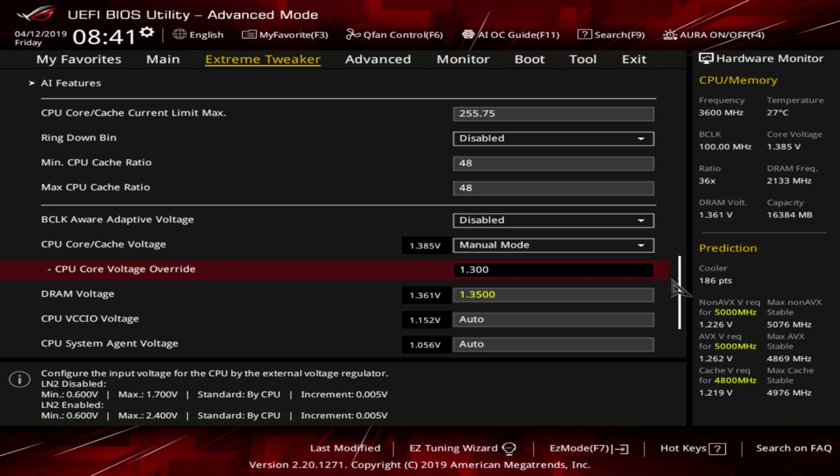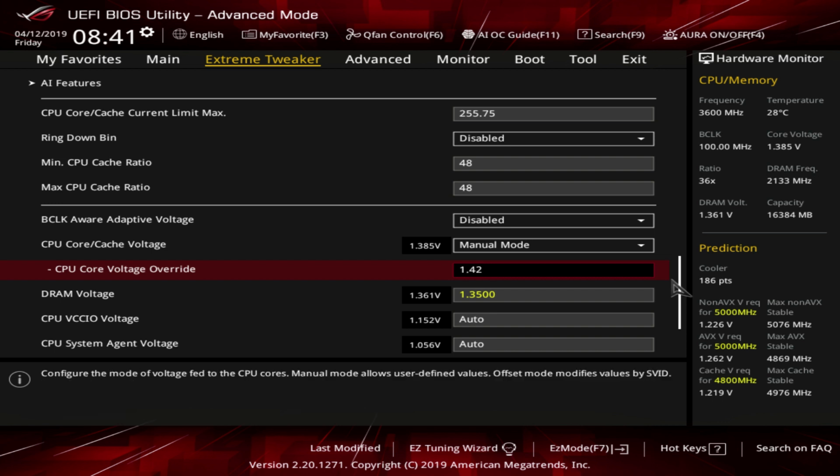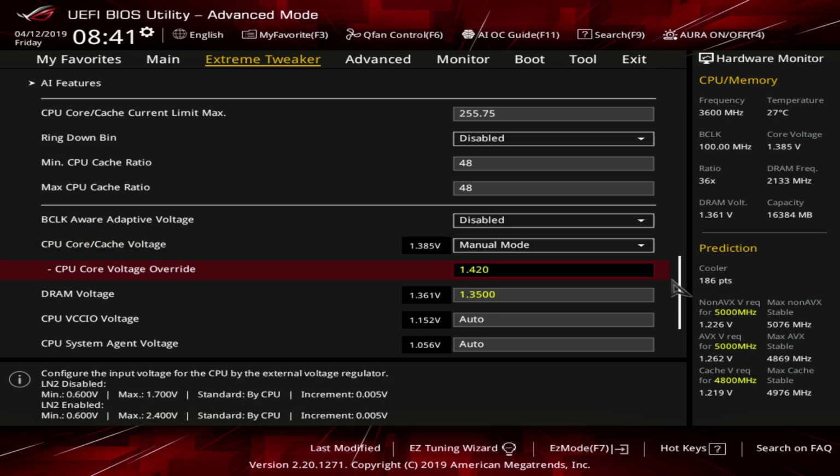And for the Intel 14 nanometer CPUs, the safe core voltages are technically all the way up to like 1.42 volts, which is why even in this BIOS, it's still yellow, right? And if we keep raising it, I mean, yeah, they turn it pink a little bit late, but you can push a lot of voltage into a 14 nanometer Intel CPU, and it's safe from the sort of voltage perspective. The issue is it's completely uncoolable.